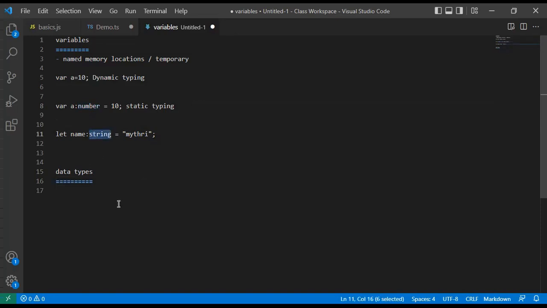There are some data types in JavaScript also, like number, string, boolean, null, undefined. In the same manner here also we have the number data type, the string data type, the boolean data type, and one more, another one is any.